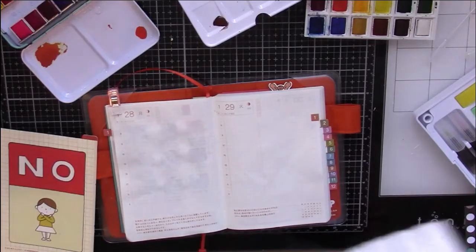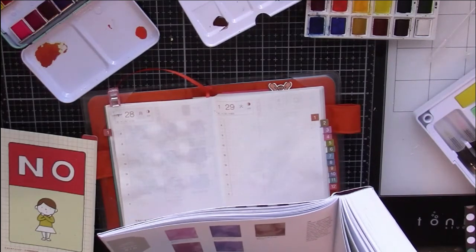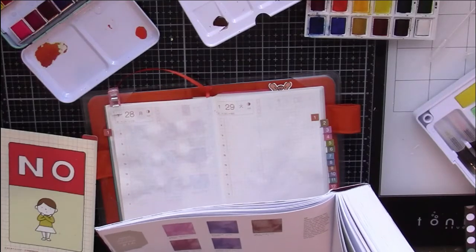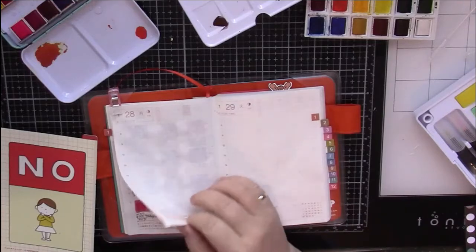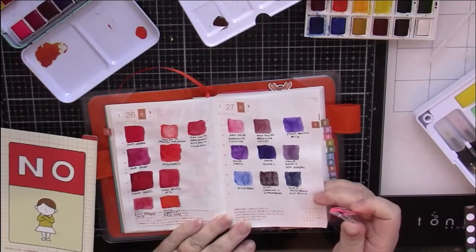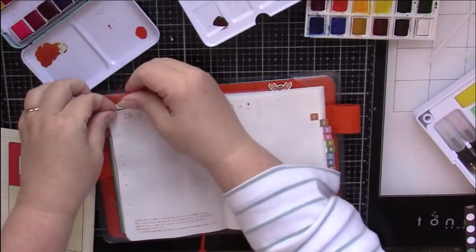Okay, so our next color is blue. Let me read the lesson in here. I'm not going to be sharing everything that's in the lessons because you need to buy the book. I can't give out all that information. So just take a second here while I read what it says about the blues. With the blues, we're going to pay attention to whether the paint soaks into the paper or sits on the top. Now I'm using Tomoe River paper here, so the paint's pretty much all going to stay on the surface, but we'll see.